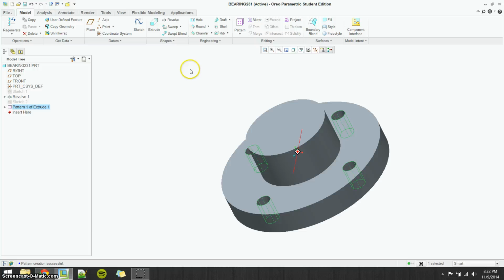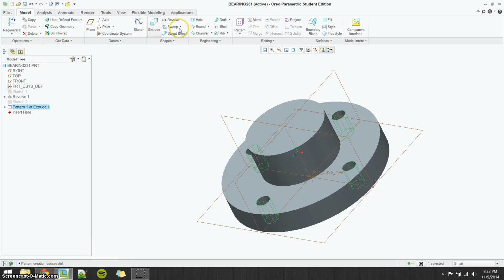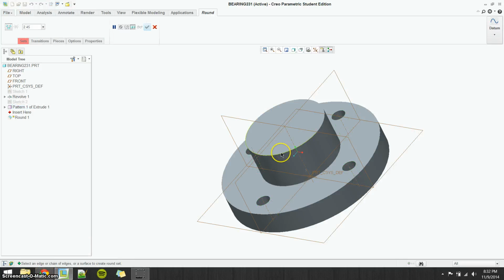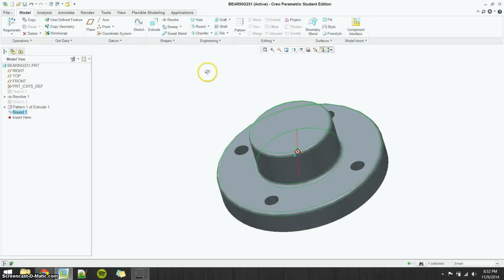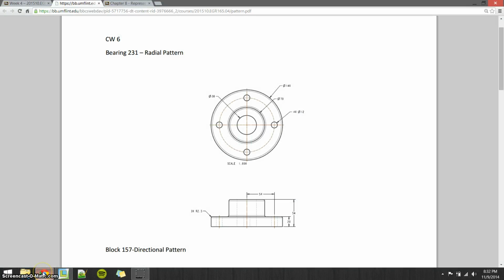Now from here, all I have to do is round the corners, which is not a crucial step, but I suppose if you have to. So 3 rounds here, here, and here that are 2.5 in radius. So I'm going to round, select my edges, change this to 2.5, select here, and here, select OK, and here is my part. Don't believe I'm missing anything. Oh, the hole in the middle. Okay.